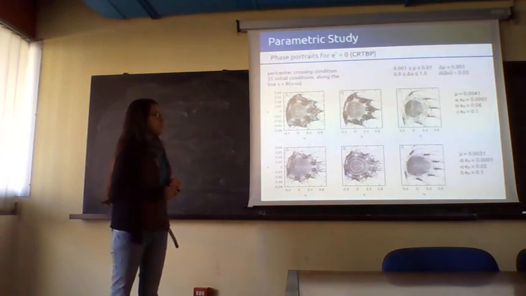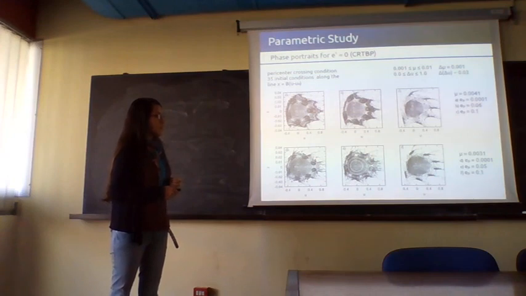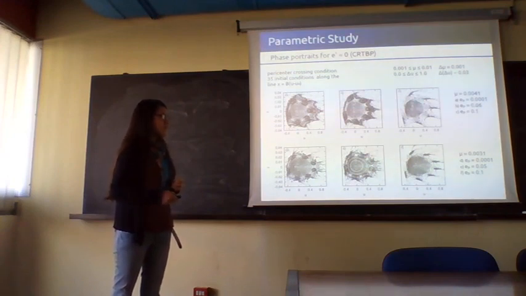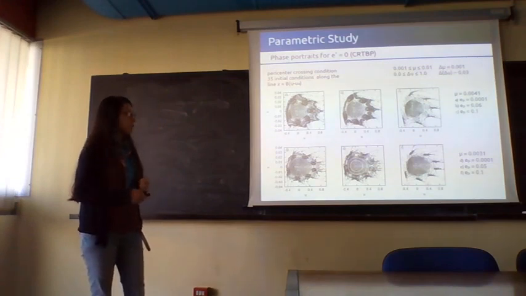And for those values of mu, we also produce the same phase portrait, but with bigger values of the proper eccentricity. So this is, for instance, 0.06, 0.01, and the same for the other value of mu that we consider for the 1 to 7, which is 0.031.